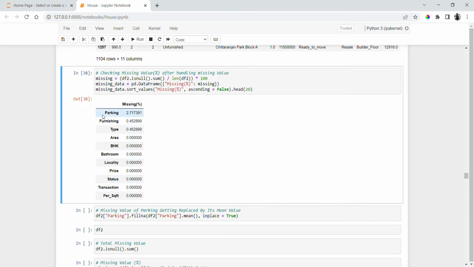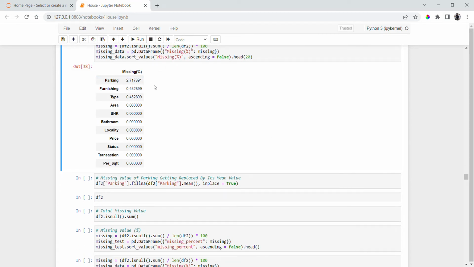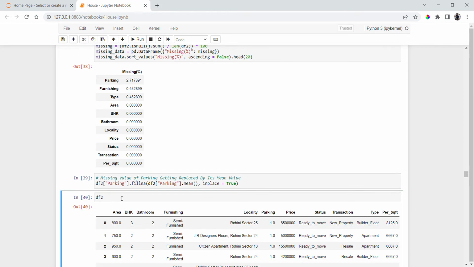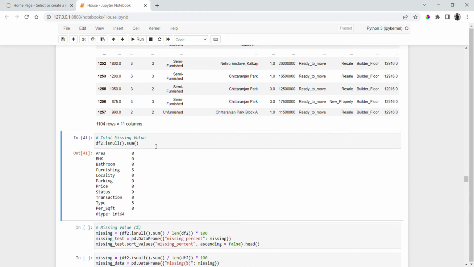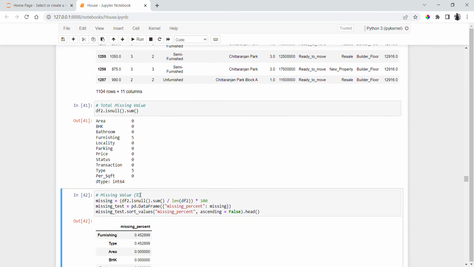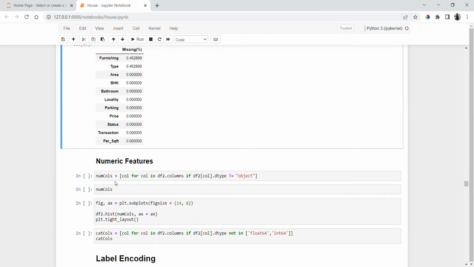As you can see, the missing value in parking has been reduced to 2.74 percent, but previously it was 19.78 percent. I'm filling the parking with the mean value of the parking. Now the missing values have been reduced much more than previously.